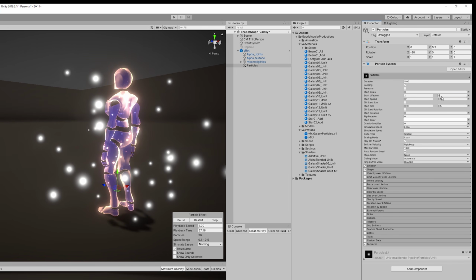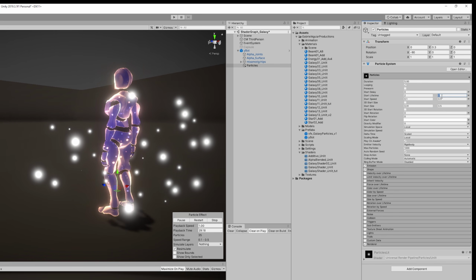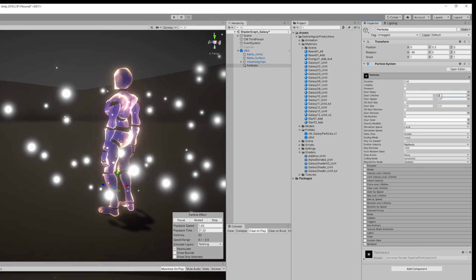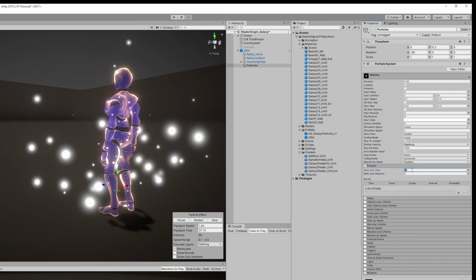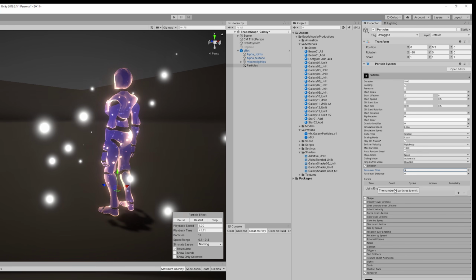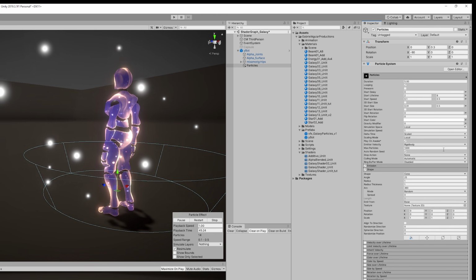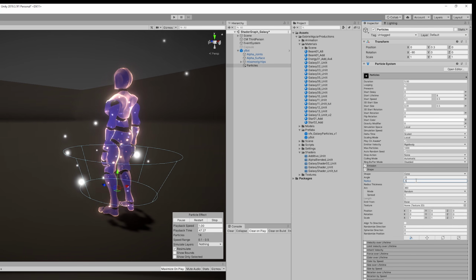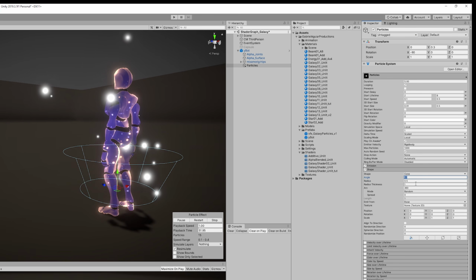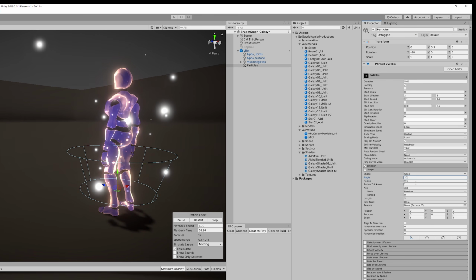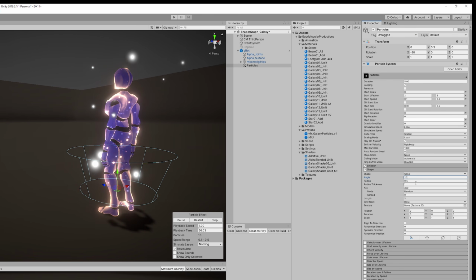And start lifetime is gonna be random between 2 and 8. The rate over time can be around 3. The shape can be a cone, yeah, but with a smaller radius of around 0.5 and an angle of around 20. Oh, and the radius thickness should be more or less like 0.5.